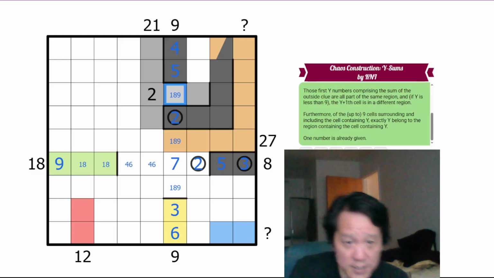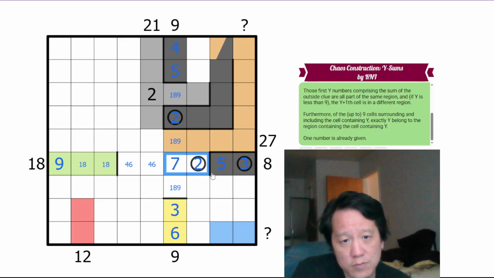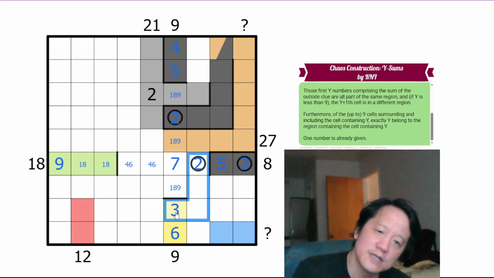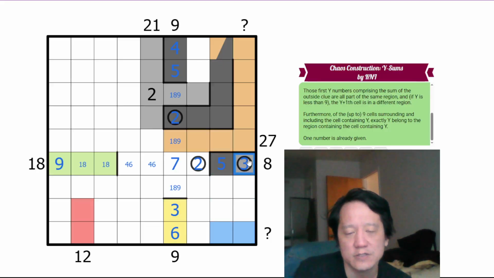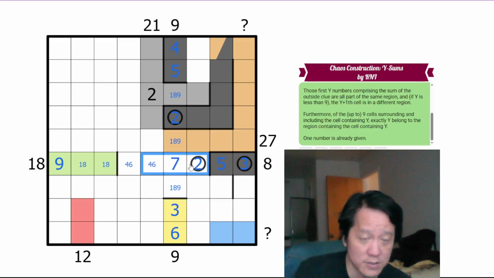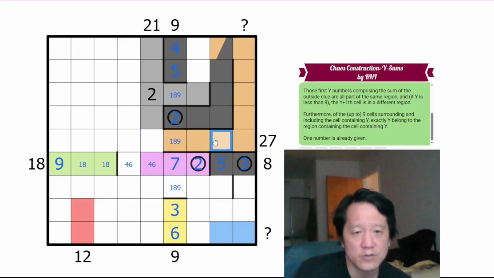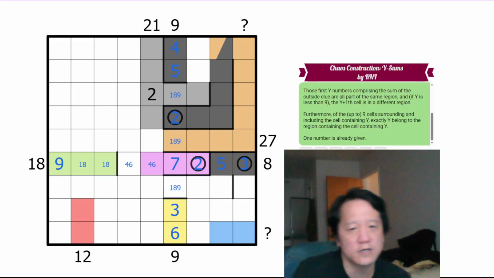par for the course. This has to have 2. It cannot go 2 down here because then it has to exit out. This can't be a full 9 because the problem is this only has 3 cells that are part of its region. So we know this is a boundary there. So it cannot go down, it has to go this way. So again, it cannot be part of orange for the same reason. Actually, it's also for too many cell digits in the same neighboring region. This is boundary here. Ugh.